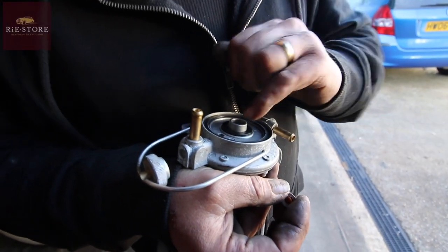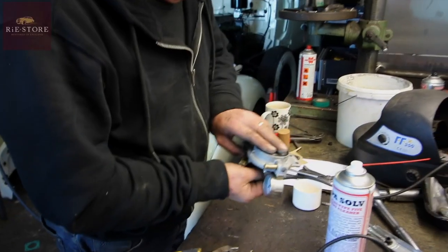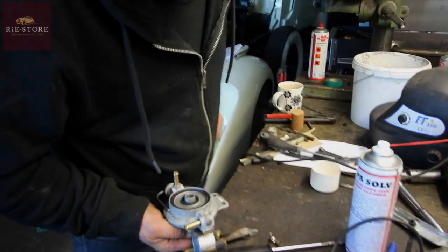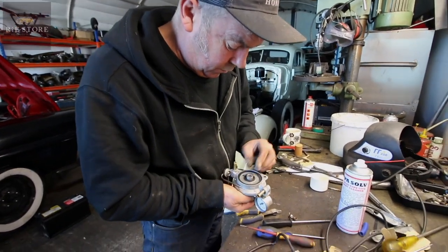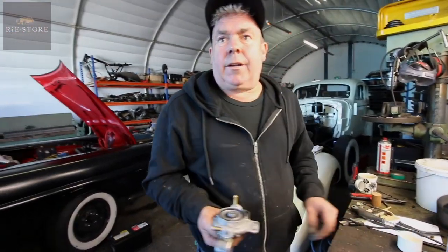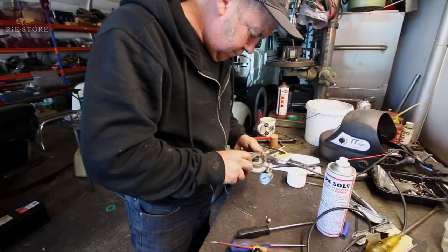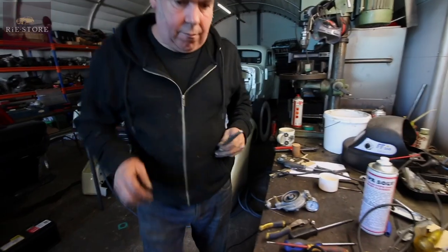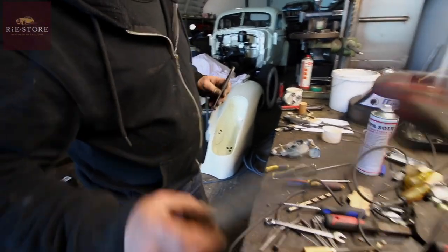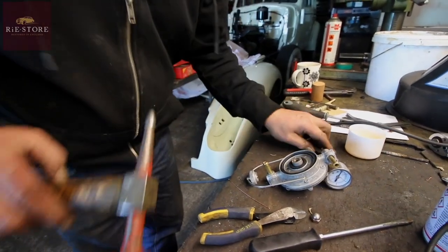So that goes in there - that's your pressure regulator. That goes down in that hole there, spring goes in there. So this fuel pressure regulator - what does it regulate? The pressure of the fuel. Yeah, that's the one. Because you can't run those carbs at any more than 6 PSI - it blows the seals out of them. We'll get a little punch, just tap the edge over on that ally, hopefully that'll hold it in there. That should do it. So it regulates it on the way out. That'll do for the moment - we can put that back together now.